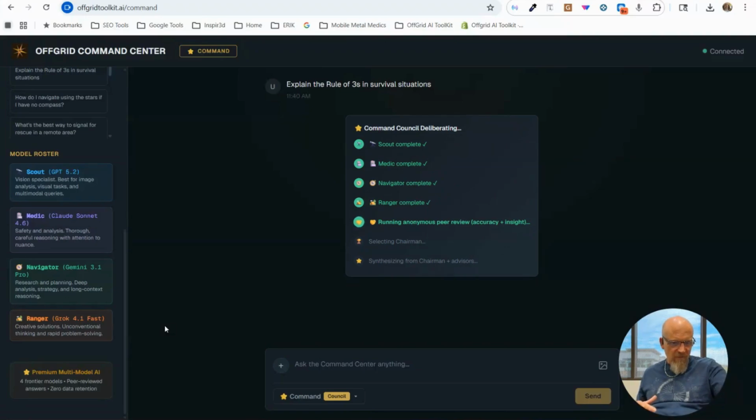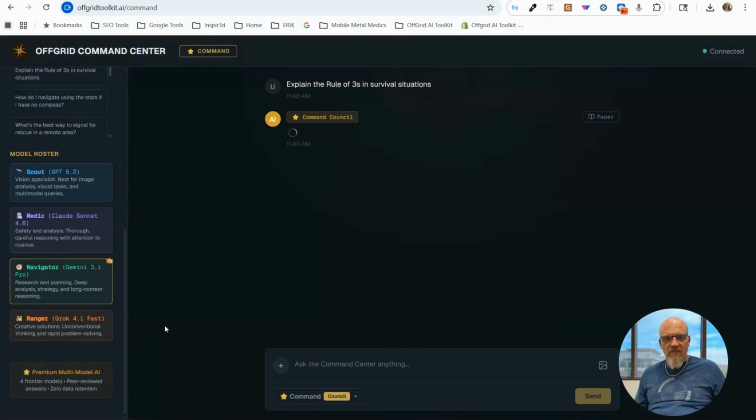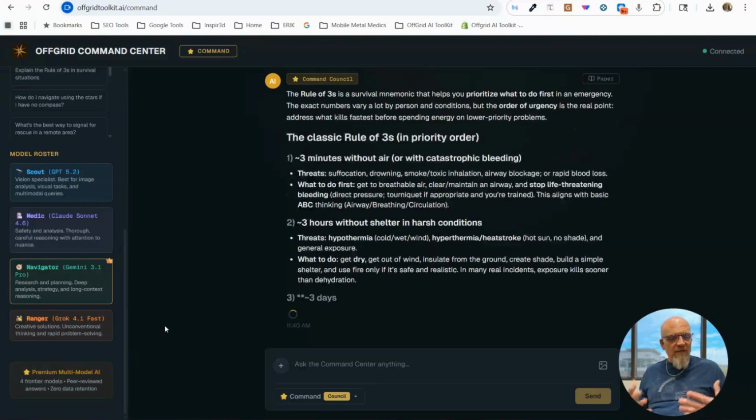And so here we go. They've all provided their answer with their strengths, and now they're running an anonymous peer review. Right now they're all grading each other's answers, including their own answer, but they don't even know it's their own answer that they're grading. It's all going through anonymously. It's called a Borda grade, right? So they're all grading it, and this takes out bias. This fact checks the answer. There's a whole lot of reasons why this is very powerful. And then in the end, you're going to get the best possible answer.